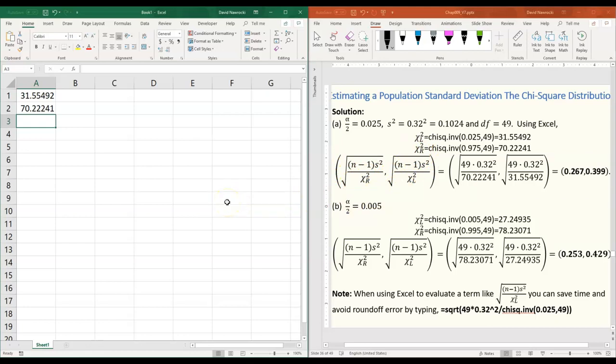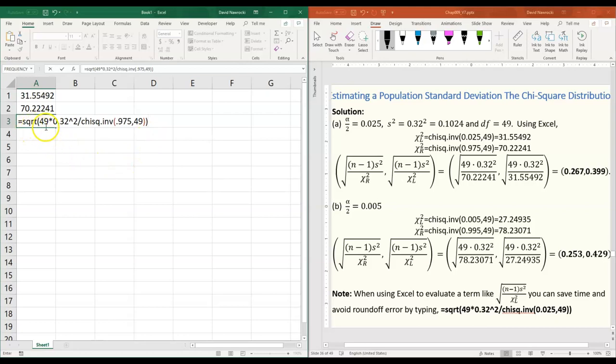Now when you're evaluating the left and right hand endpoints for your interval, to avoid round off error, you can enter them all as one Excel command like this. Watch what I type. So notice how I have that entered as one Excel command.